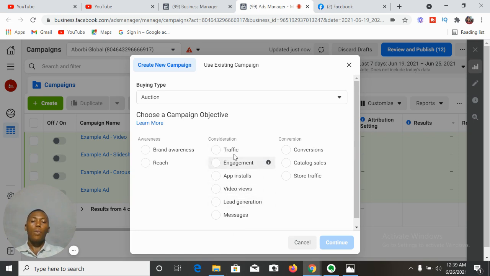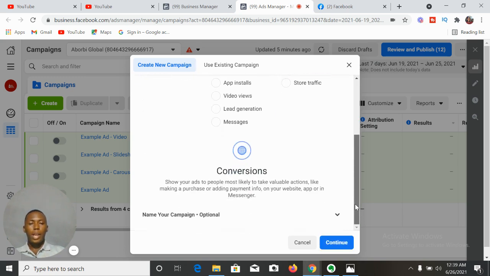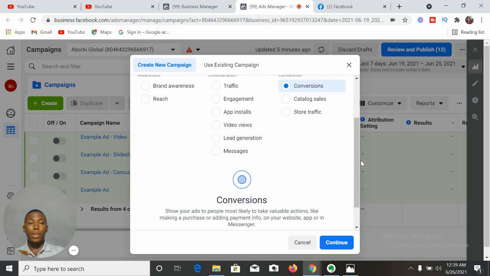Now, if you have a website and you want to sell a product, you want to drive traffic from Instagram to your website so that people can go to your website and purchase an item, you are going to use the conversion objective here. So you click on conversion. I'm going to come back here and show you how to use this one, but I just want to quickly show you a quick setup. When you get to the ad set level, you are going to optimize for purchase. If you have a website and you want to drive traffic from your Instagram to your website so that people go and place an order, you use the conversion objective here. Don't worry, I'm going to come back and show you how to use these objectives so that everything becomes clearer to you.